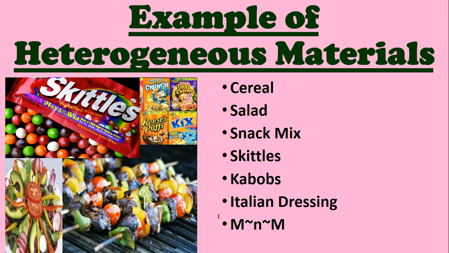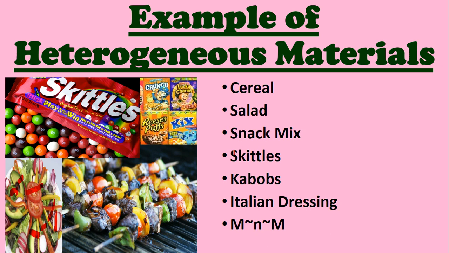Heterogeneous materials are like salad. I mean, look at this picture. You can see the tomatoes, you can see the radishes, the peppers, the lettuce. I bet there's some cucumbers. I'm hoping those are cucumbers. They look like avocados now. I bet there's some cheese somewhere in there. And then you have to add the dressing.